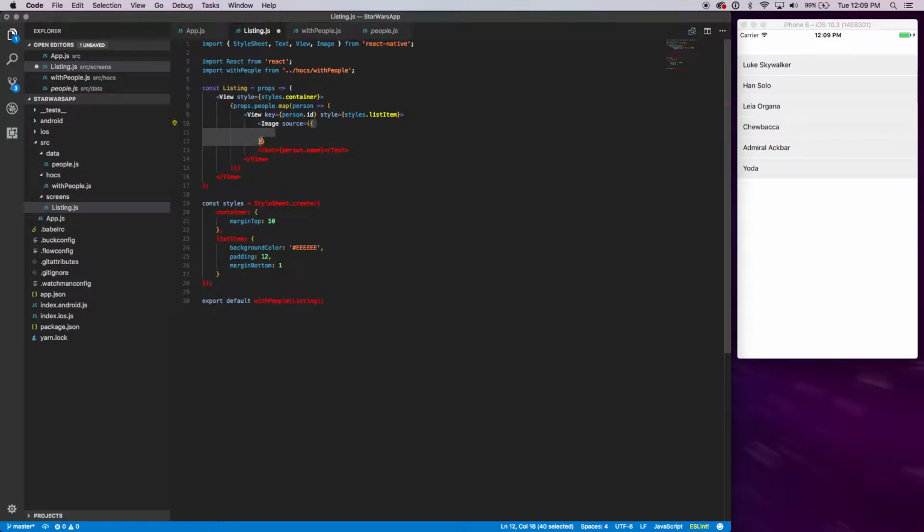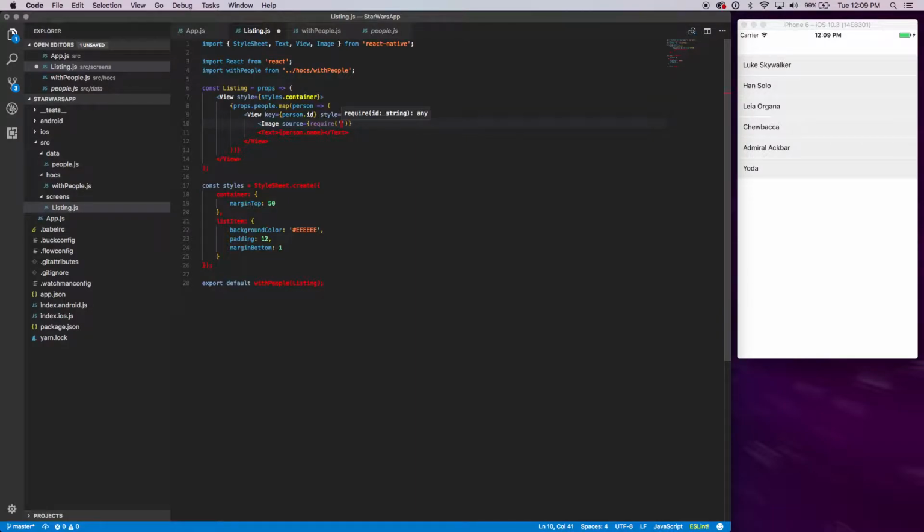So you would do require, the image source / image name.extension, and that would work actually. So that's one way to do it.